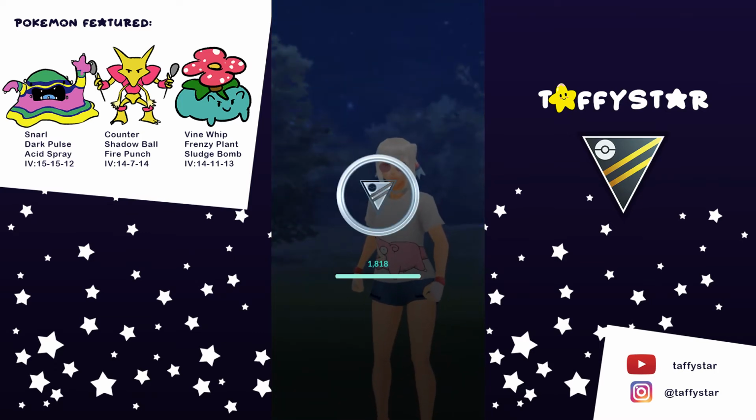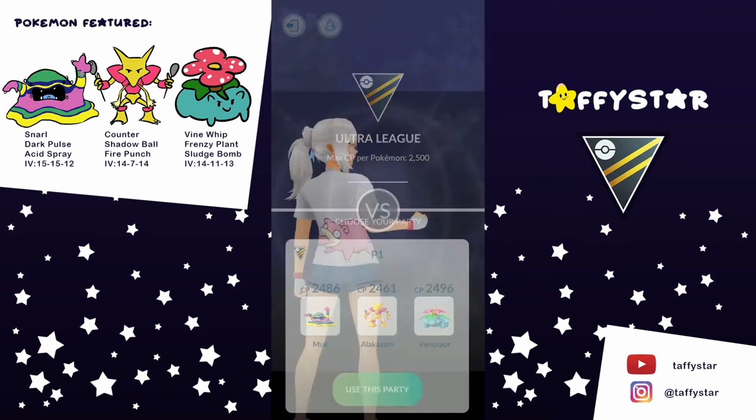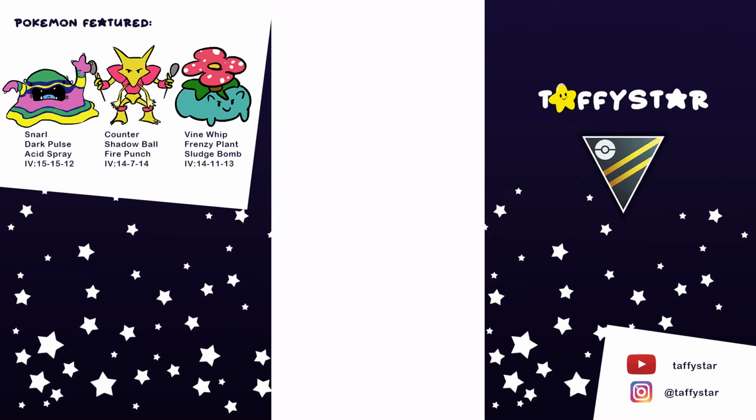I have to say I'm really enjoying using Alakazam as an Obstagoon counter. It's so much fun, and I highly recommend it. If you guys are feeling adventurous, definitely use Alakazam on your team.